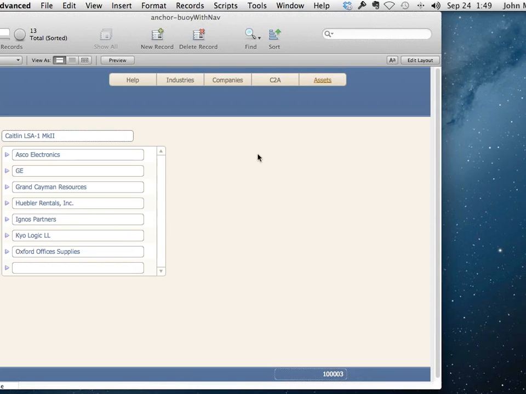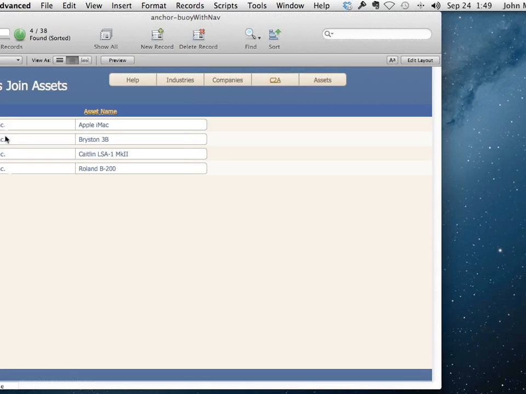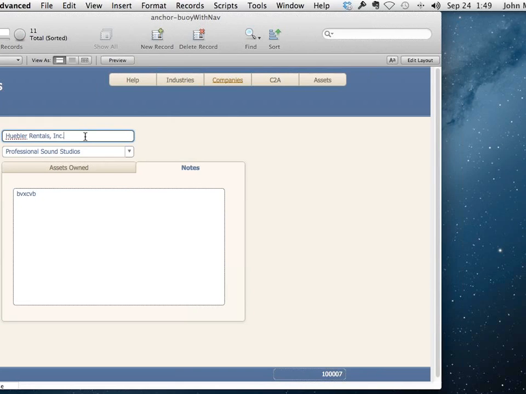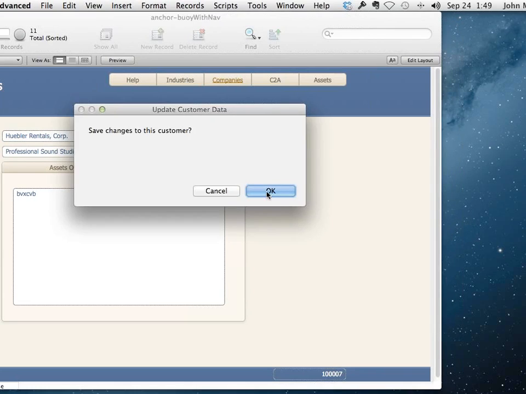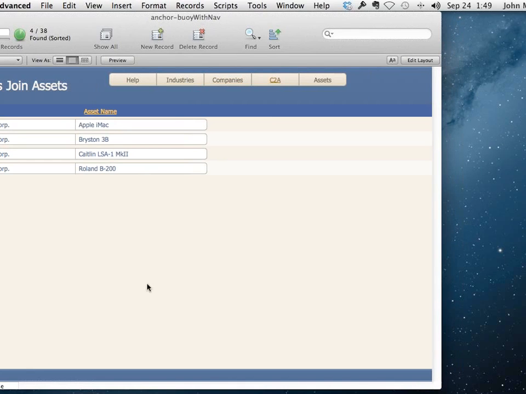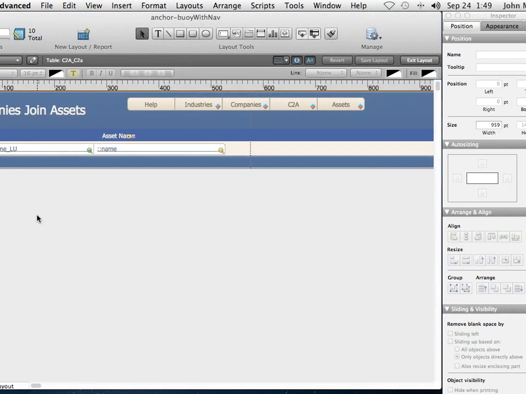So as quickly as you could see, and this works great, I had a script in the background get triggered that goes out and finds all the data that is based upon the actual name, and it updates it immediately. So in here you see Hubler Rentals was grabbed. There were 4 of them. They were all updated. I go back and I go, no, actually it wasn't Hubler Rentals Inc., it was Hubler Rentals Corp. I made a mistake. I come in here, okay, come back to my list, and there it is. And this is all decentralized data. This is a lookup. This is not the original data.